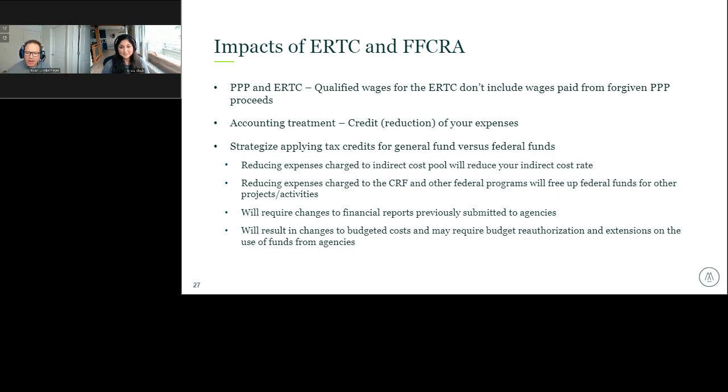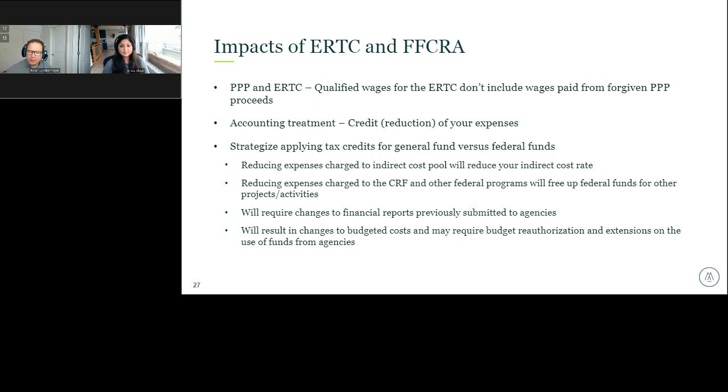All right, so continuing on, in regards to how you report these tax credits in the financial statements, there really is no clear GASB guidance on this. Since these tax credits are not available to federal and state governments, we really don't expect any formal updates by the GASB on the accounting treatment of these transactions. But we have had discussions with David Bean and other GASB staff as well on trying to figure out the most appropriate approach to recognize these transactions in the financial statements. And overwhelmingly, they say that when you receive the reimbursement or when you have to accrue the receivable at the end of the year, you should be netting that with the related expenses.